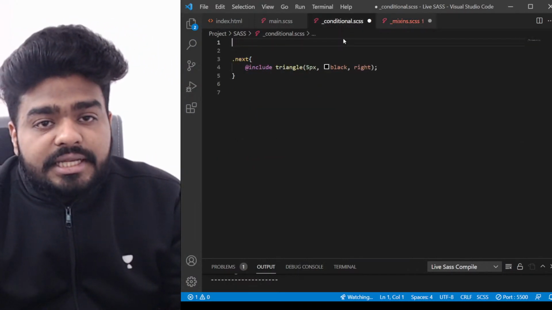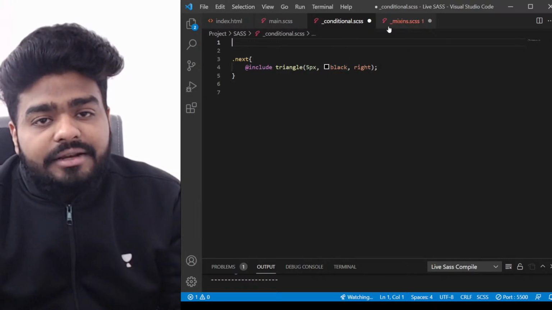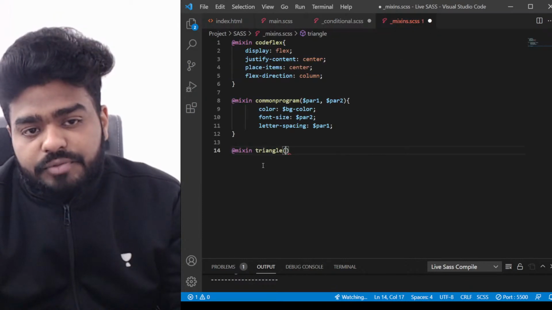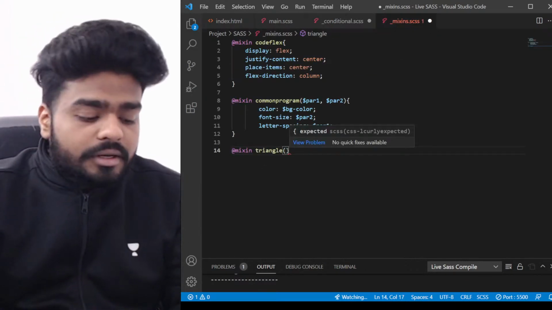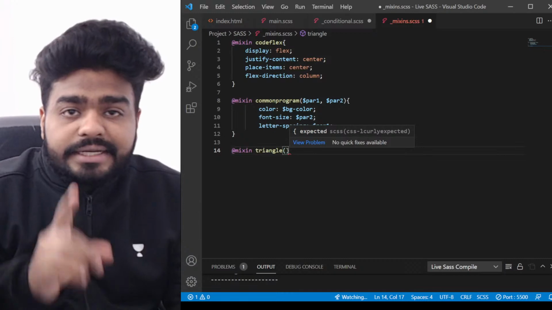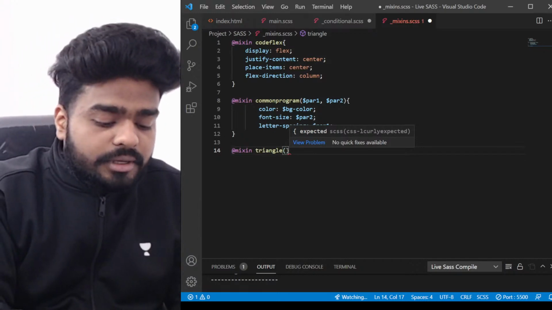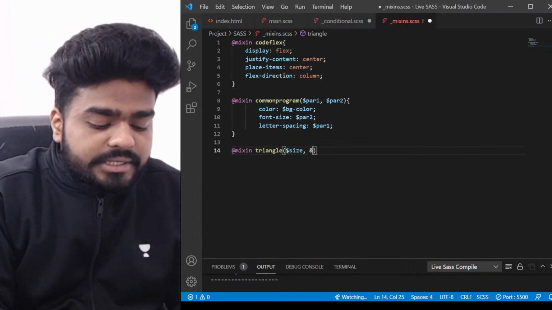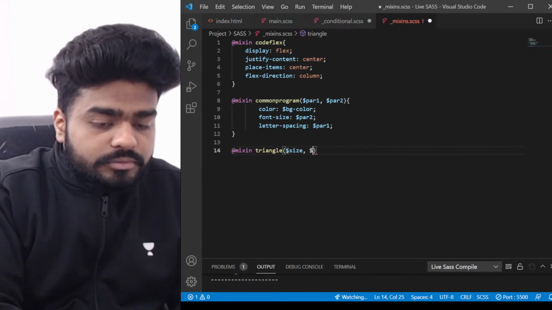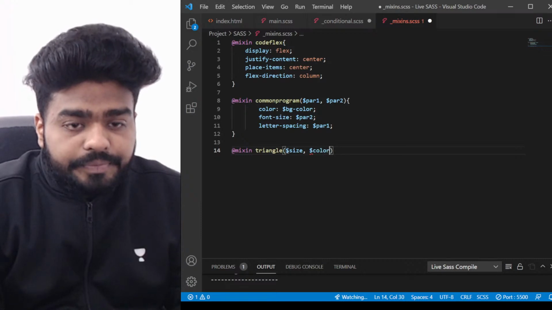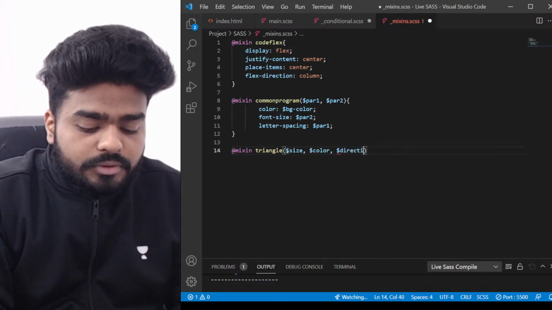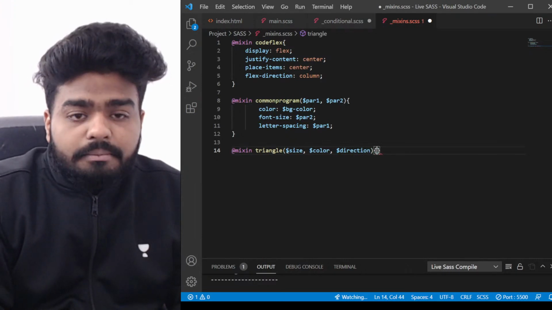You must have seen I have written here 5 pixel black and so on. That means this is the direction, this is the color and this is the size. So the same parameters I can give here, but whenever we give any variable, we use a dollar symbol. So size, what do we have next? We have color. And then what do we have next? We have direction. So this is the mixin.